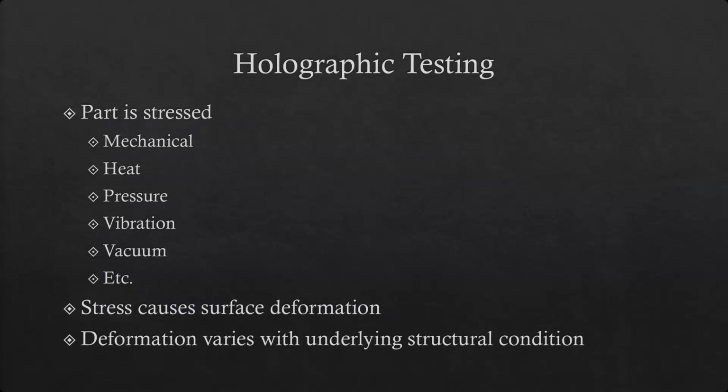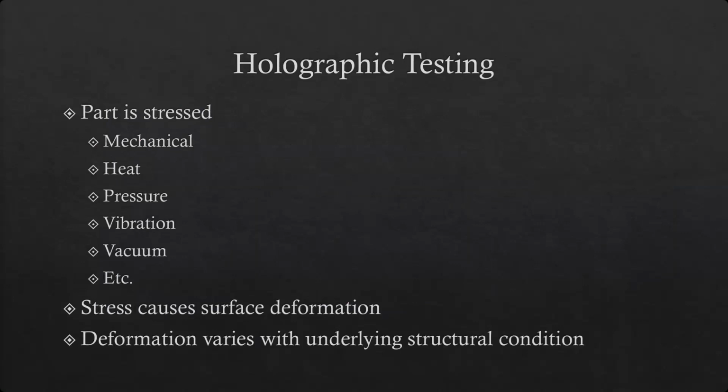So when we're talking about stress, there are different ways it can be done. Mechanically, heat, heating or cooling, which is adding heat or taking heat away. Pressure, something like a fuselage, you can even pressurize or put into some kind of pressure environment. Vibration, vacuum, lack of pressure, other things like that.